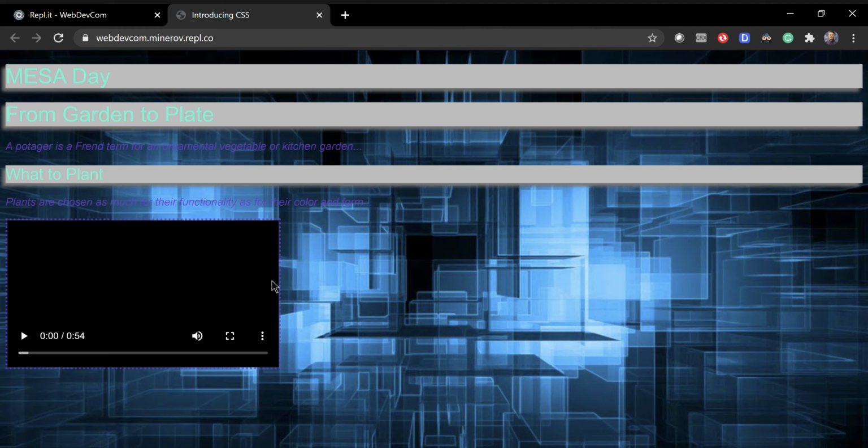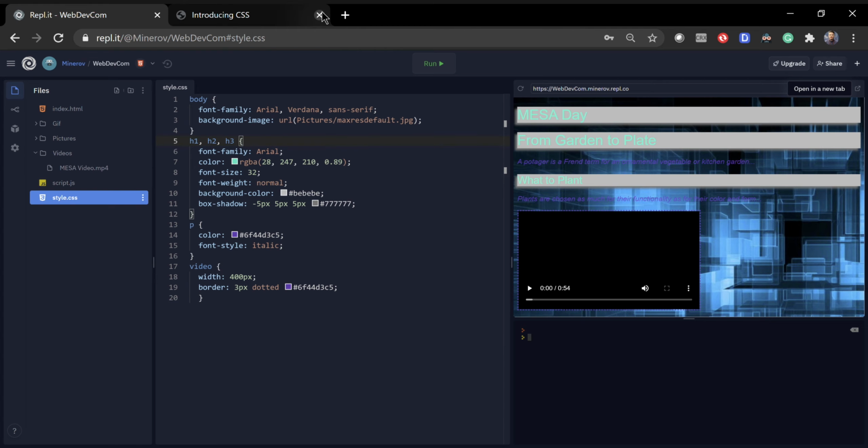And then we went over the border of this whole video, how to add it, how to make it more concise. And then colors, pretty much. Okay. Here's the video. So on the video, obviously you just put video, and then the width, and then the border style, the border, which is the 3 pixel, and it's dotted. You can obviously change it to something solid. There's a lot of different options for the border. So obviously we can do that.